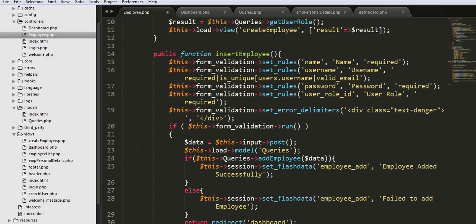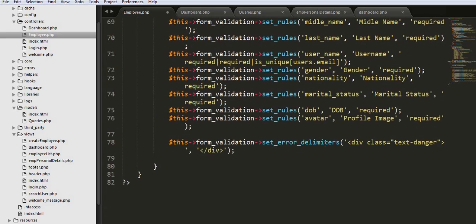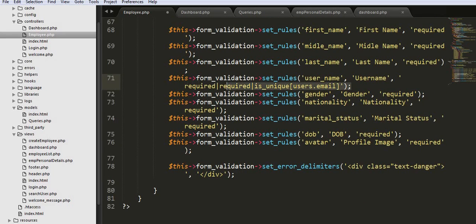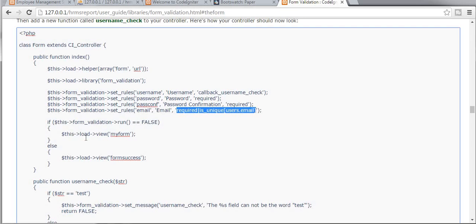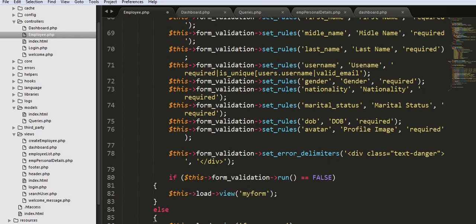Okay, copy, and paste it here. Copy this code, paste it again.